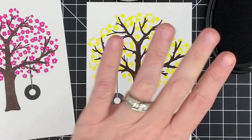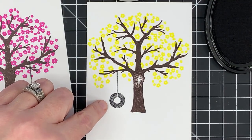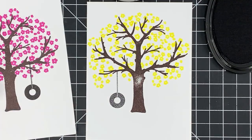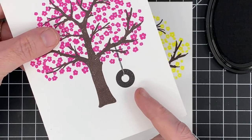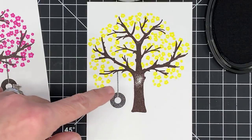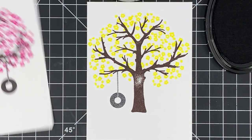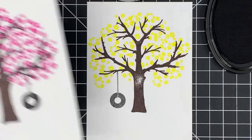This is for a different purpose. This is for alcohol markers. Okay, I like it for that. Can you guys see the texture in that? This is done with my pigment ink, which we all know is super thick. This one I did with the dye ink, and look how the tire has some texture. I actually prefer the texture on the tire versus the solid circle. This is just me.